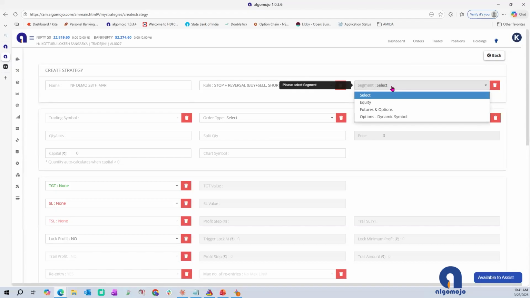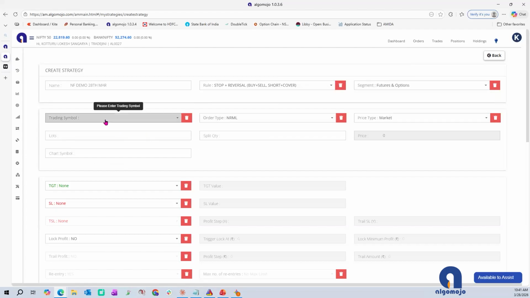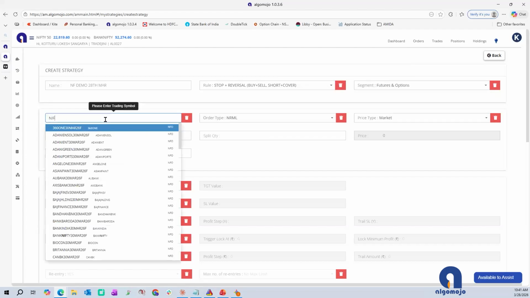So let's look at futures as the first example. Select this futures and options tab, then specify the trading symbol. For example, if you type the first few letters of the instrument that you want to trade, it will give you a list. Select it from the drop down. Let me select the March contract for Nifty here.